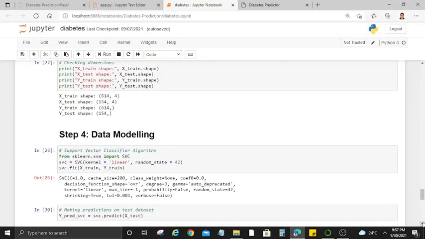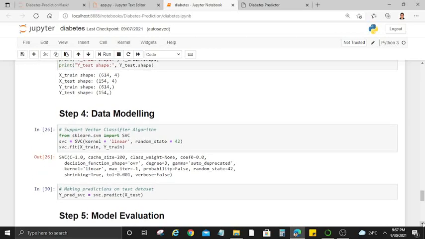Now the next step, data modeling. Here I have used the support vector classifier algorithm. As I have mentioned earlier, the support vector classifier is a type of supervised classification model whose objective is to classify the data based on the maximal margin hyperplane built using these support vectors.